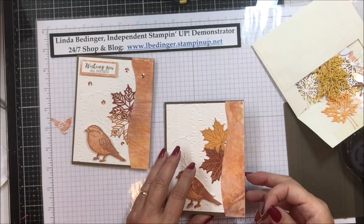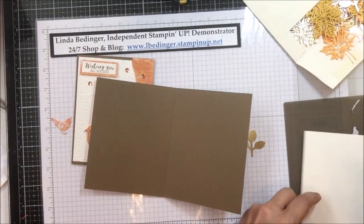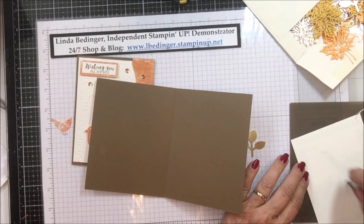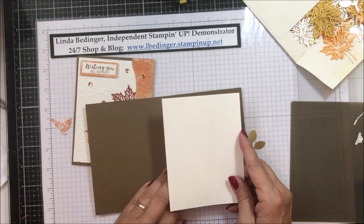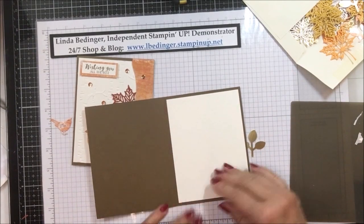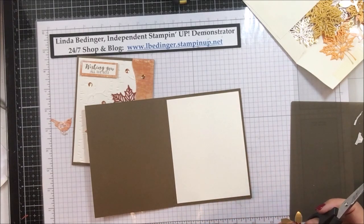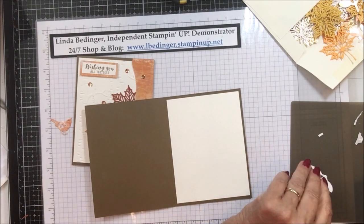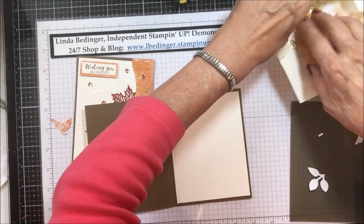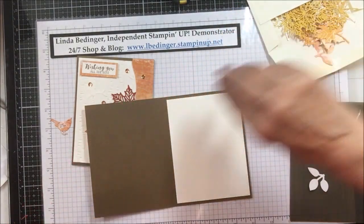Well, gold will work. So what I'm going to do is take my other piece of Very Vanilla here and put it into place on the inside of the card. Like this. And then I'm going to cut off most of the stem on these leaves. You know, I think I do want that in copper. Let me keep digging here and see if I can't find one. And if not, I think I will just cut one.